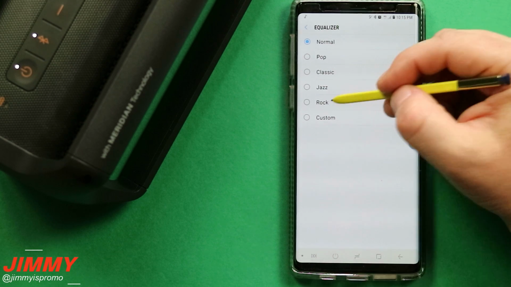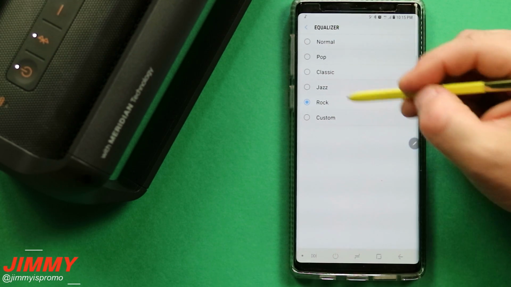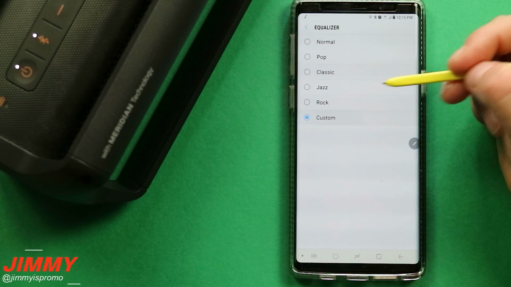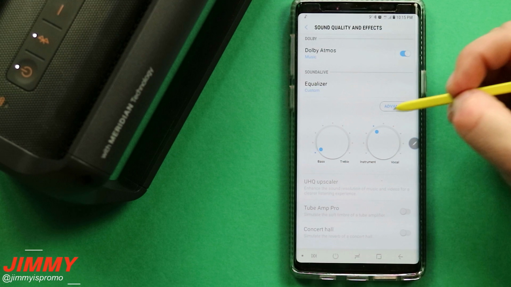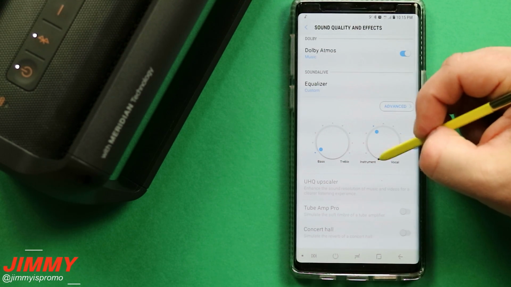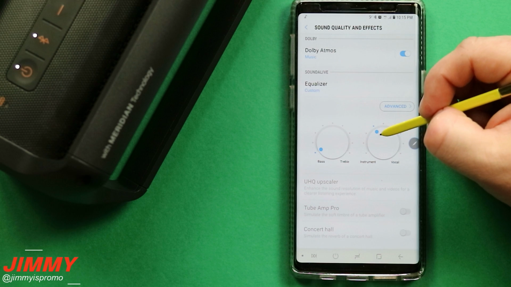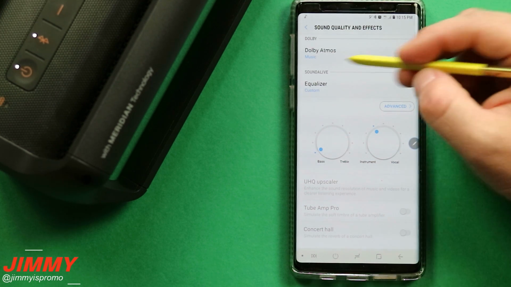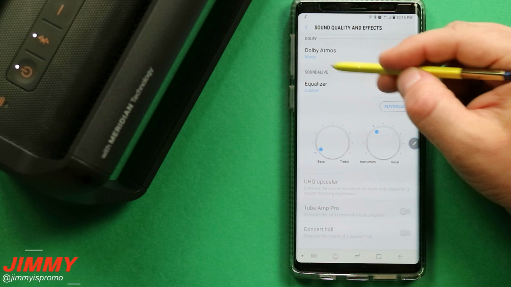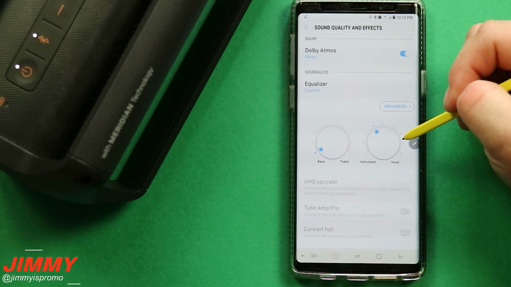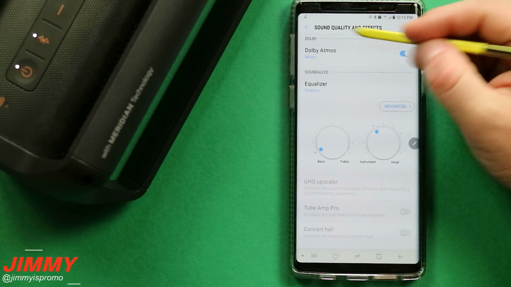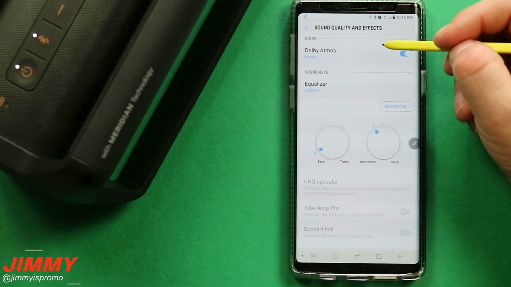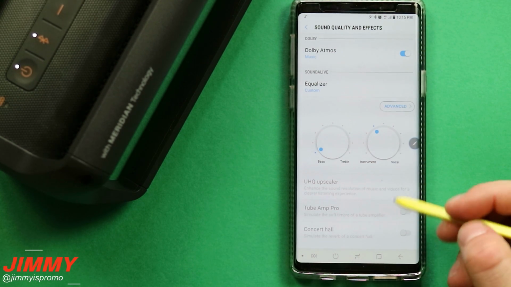And so as you go through the equalizer, you can put it on rock. As you go through the rest of these, you can see it's a huge difference when you change it. But sometimes you might want to go to custom, and I put mine pretty much like this. I put bass all the way up, and then I pretty much moved this tuner over here a little bit more on the instrument side versus the vocal side, because underneath the Dolby Atmos of music and this custom setting, it just sounds fantastic. So if you have something that sounds a little flat, it's not the Samsung device. It's a simple little Bluetooth sound quality setting you can change and affect. So this way it's going to sound a little bit better.